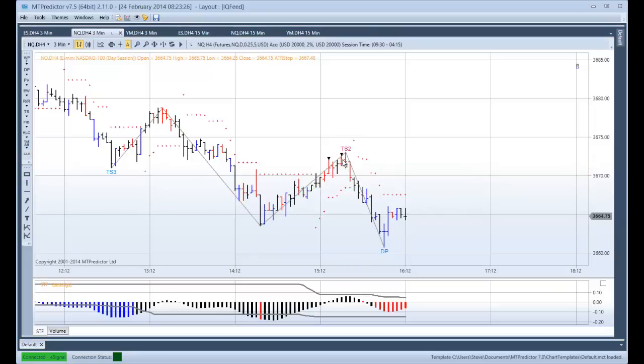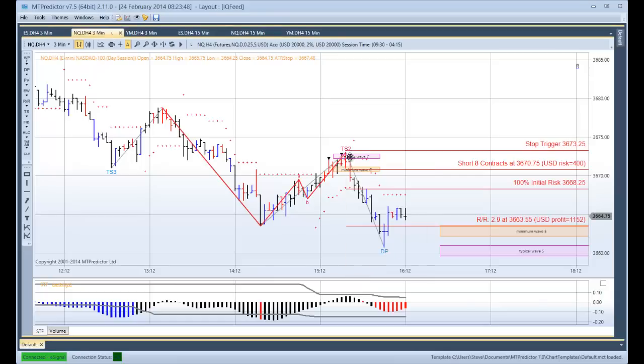This next one here would have been interesting, because I think if we go down to a 1-minute chart, you'll see that the market opened, it then rallied up, in other words this second trade setup, before declining down and taking you in. So I don't think this second one would actually have been an executable trade. So you'd have set up another trade here off this TS2 sell.